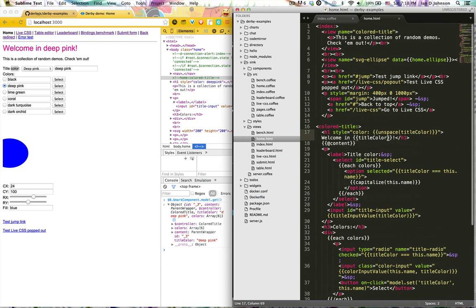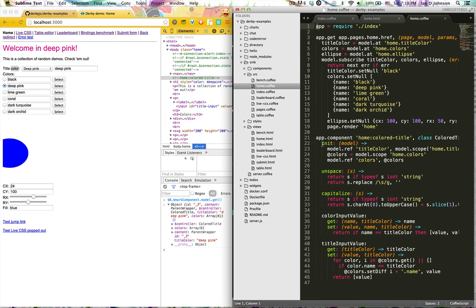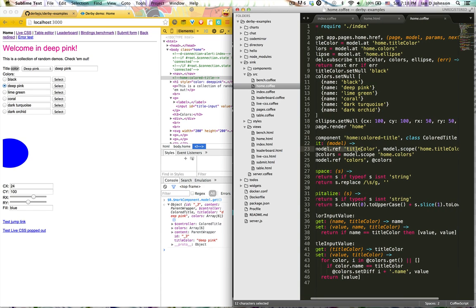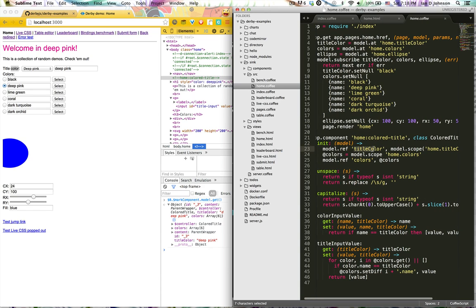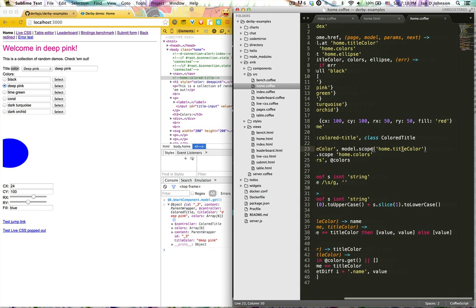up here, right. This is the color title component. So you can see here that we're doing a model.ref, which is basically saying a reference. So in the root scope, we have the home collection, right?